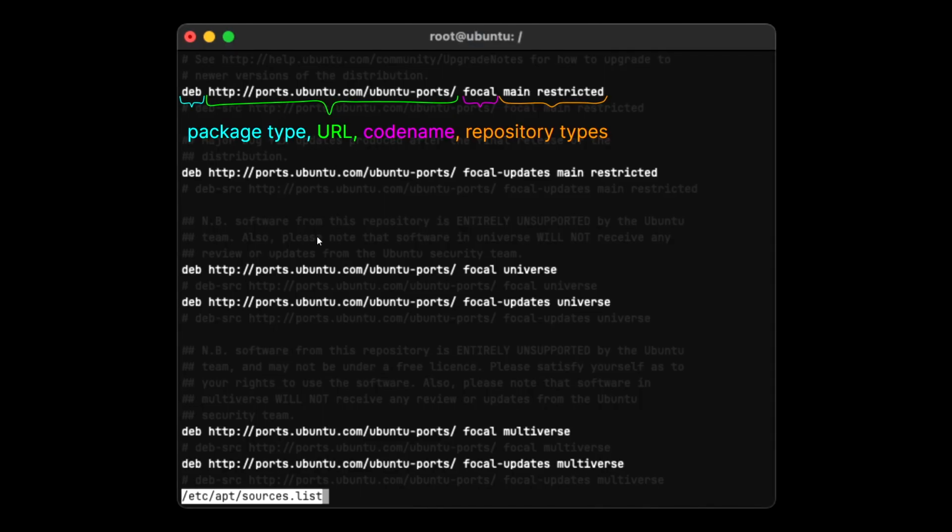So really what I've done here is blanked out all the lines that we're going to ignore, but let's just talk about this file in general. So the sources.list file contains a list of repositories from which updates and packages are sourced. Now, I recommend you open this file again on your virtual machine and check this out with me.